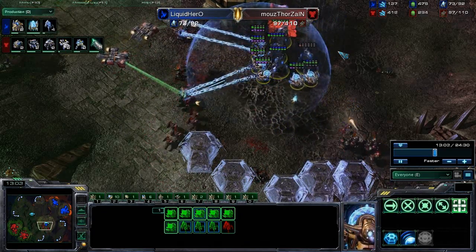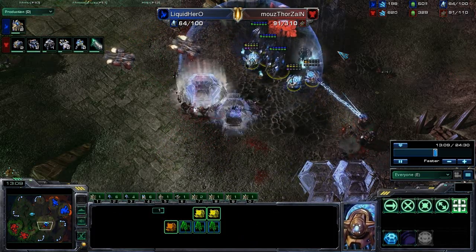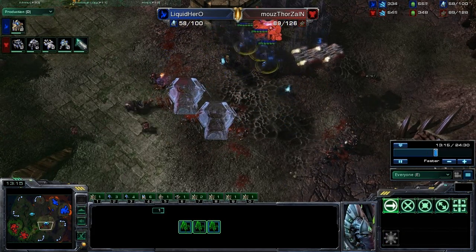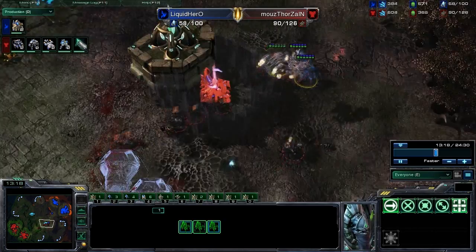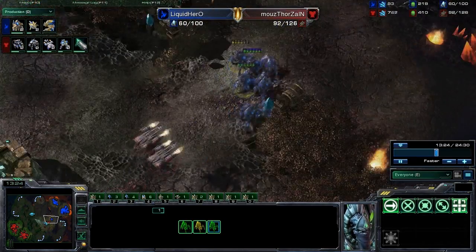And he's got his Guardian Shield up and is going to do a ton of damage here. And it looks like some very nice play with LiquidHerO. I don't think it will be enough here. He's going to throw down some Guardian Shields, and he is holding rather well with the Stalkers, but he's going to have to fall back because these Marauders will be doing a ton of damage, as well as there are a couple Medivacs.